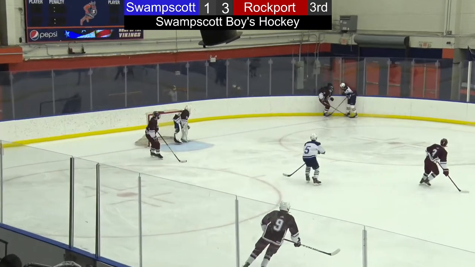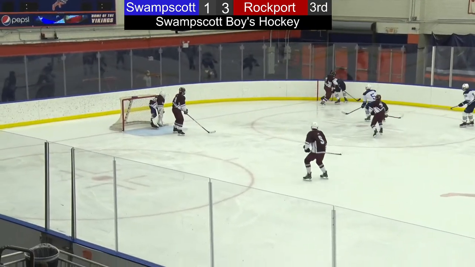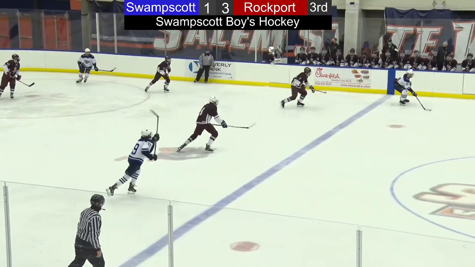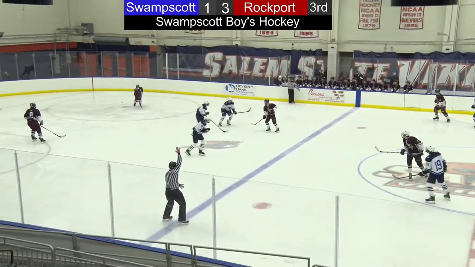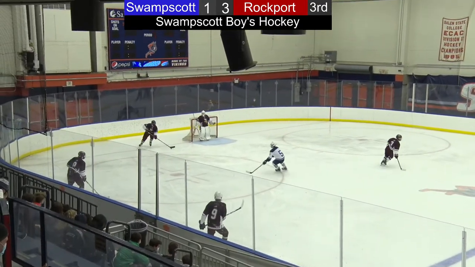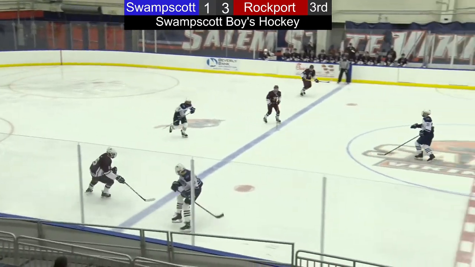Now, Bartram in pursuit up the right boards of the puck. Battles it nicely in finding. And Baljinkov back on the ice after the injury scare. And it hops over Zach Ryan's stick, and he can't keep it in. And Swampscott will have to tag up. Currently, he's not on the ice for this third line, as Baljinkov joins Popolardo and Bartram.